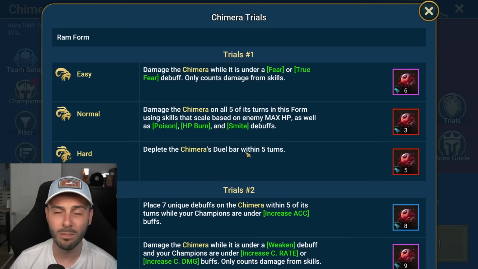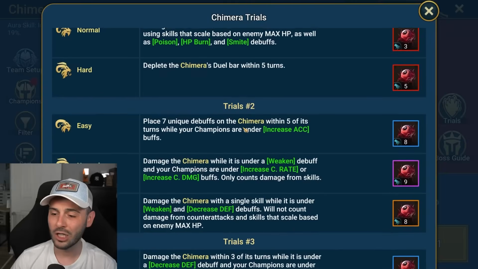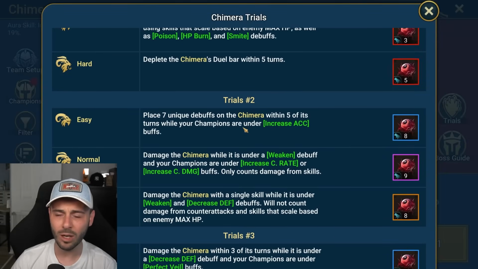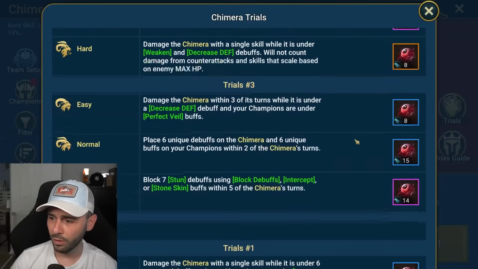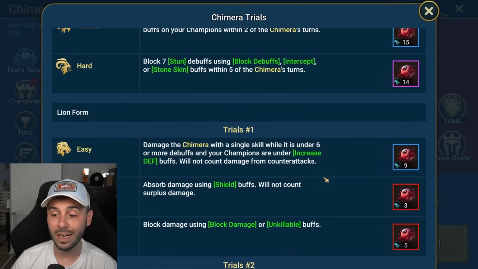Deplete the Chimera's dual bar. That's something that I do not tend to do, and that's mainly because my champion usually dies. That's the whole strategy. I need to let that champion die so I can place the debuffs and everything else, right? Then, right here, in order to get the mythical materials, because that's what we're following, mythical and legendary materials.